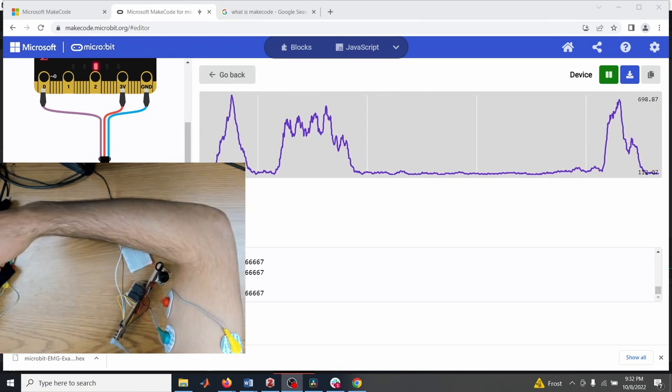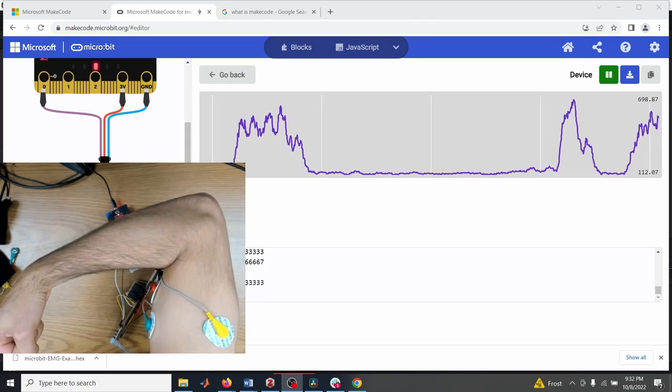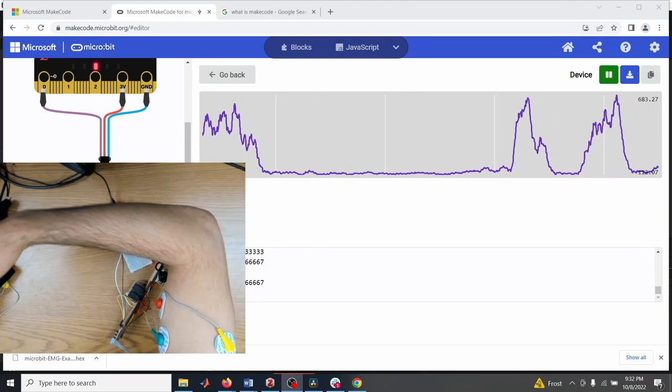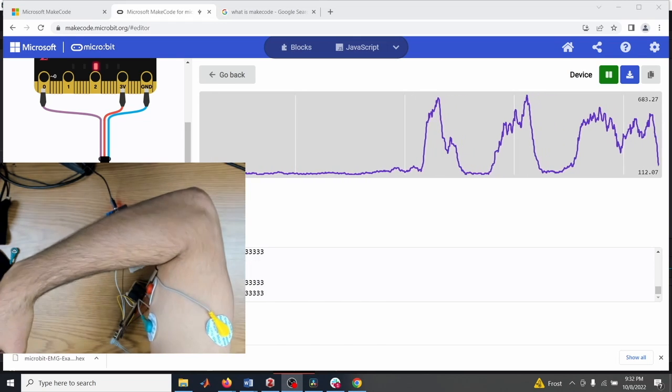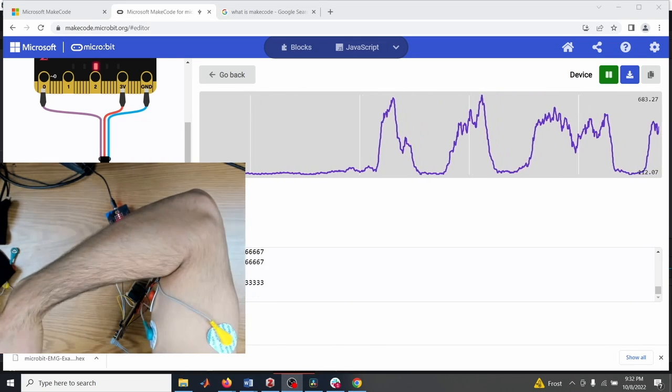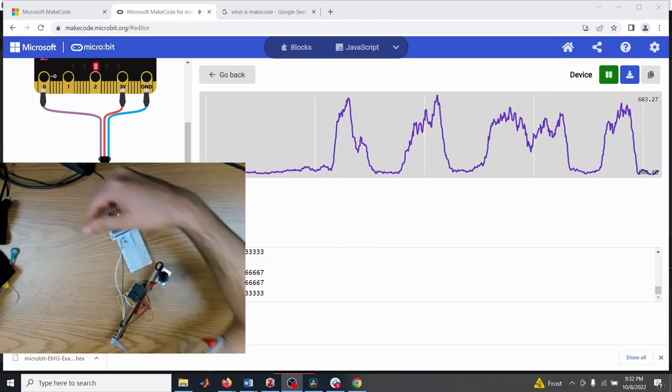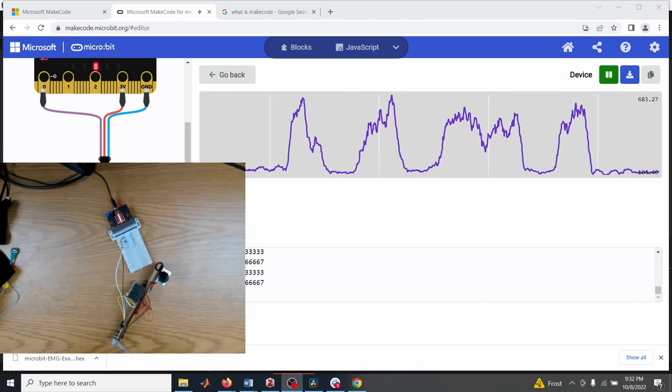and you will see both the EMG muscle signal and my arm. So as I flex my muscles, we can see that the EMG voltage increases, and when I relax them, it decreases. I can also hold the contracted position to keep a high signal. However, please be aware of your surroundings.